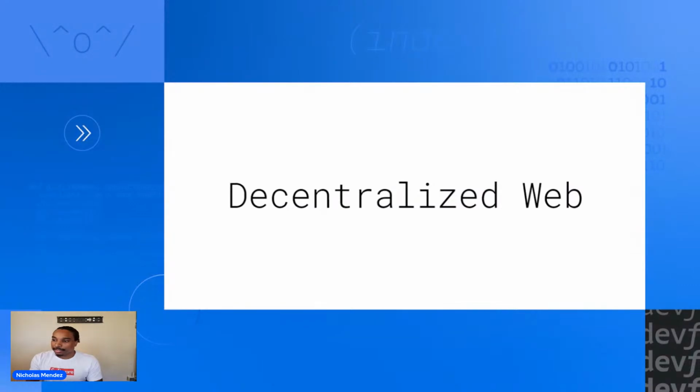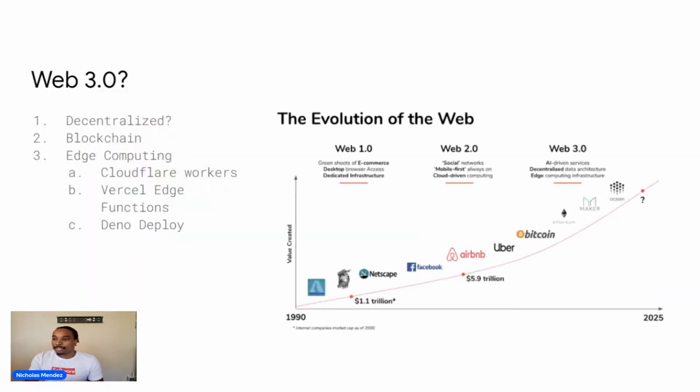So let's look at another effort in terms of looking forward at the future of the web. We have this concept of the decentralized web. So what's going to be Web 3.0? We're currently in Web 2.0, and the big question is, what's next? We're hearing many talks about having it decentralized, and what do we mean when we say decentralized? Usually when you have a web application, your code, or at least the simplest implementation, is on one server, and you have multiple clients that need to make a connection to that server, right? So it's centralized in that case. A decentralized web is whereby you can connect to multiple different nodes to get that particular service, right?